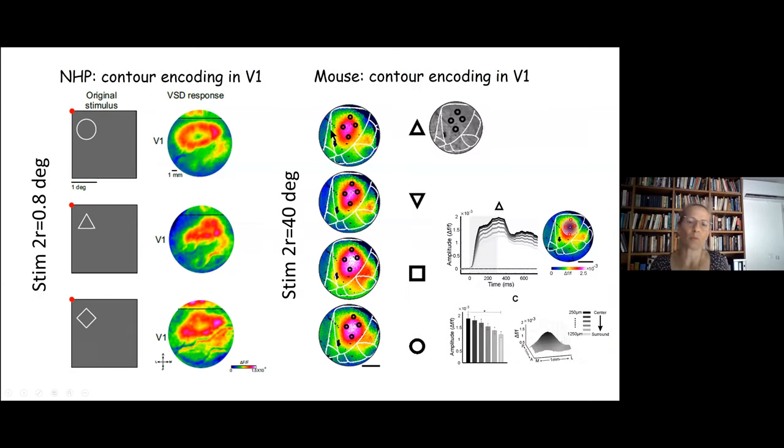And so what we see when we look into the visual cortex of mice, we can see here large activation in the primary visual cortex. These are all extrastriate areas in the mouse visual cortex. And the blobs that appear over here are quite similar between the different shapes. Interestingly, if you look here in the middle, where one should actually see a hole, as we see, for example, in monkeys, we don't see a hole. In fact, if we perform a ring analysis and we look here in the middle, we can see that activation is highest in the middle and is getting lower as we go away from this location. So, this is again quantified over here, and it's very different from what we see from the fovea of monkeys.